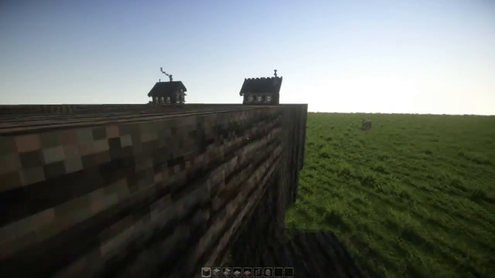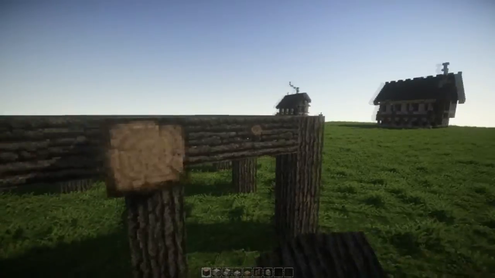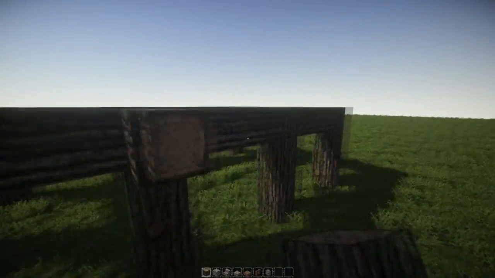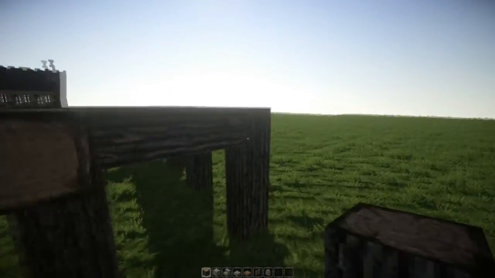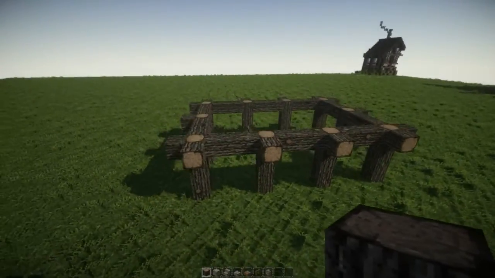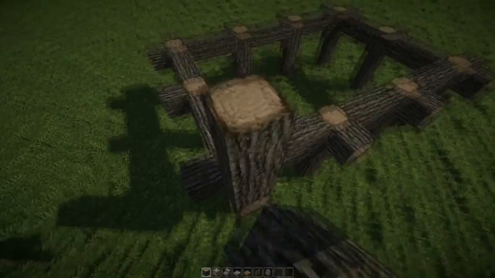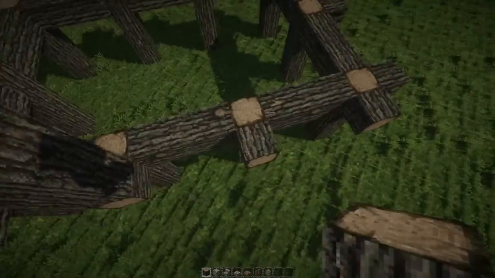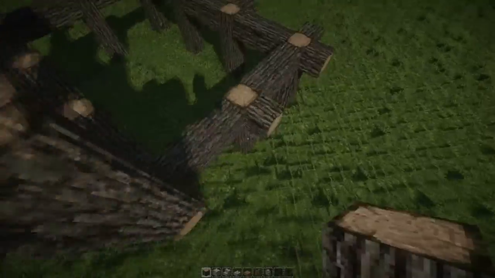So yeah, and now on this cross section place one like this. So again, every fourth should be sticking out like this. Okay, and now on those blocks you need to place 4 spruce wood, 1 2 3 4, like this all around again. Come on, like this.